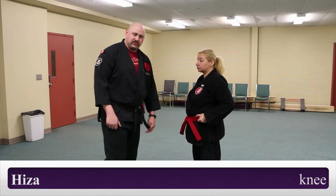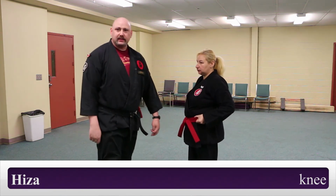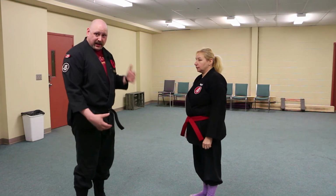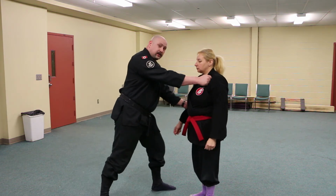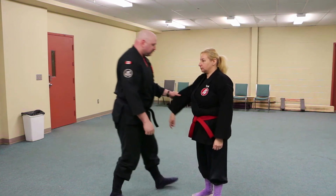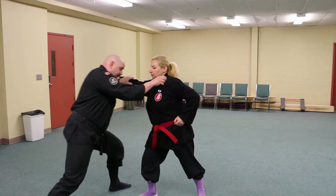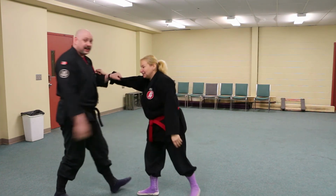The last strike you need to know for this rank is Hiza. That is your knee. So basically a knee strike. It's pretty basic. I'm kind of doing them all from the same position just as a frame of reference. It's usually not going to happen this way every time for sure. So how you would use this. Pretend you just punched me. Lean forward. Assume the position. Okay? So you're in here. I just blocked her punch. Right there on her quad.